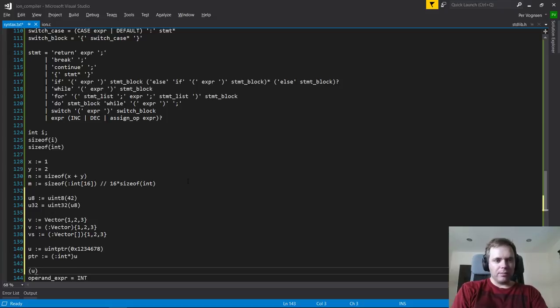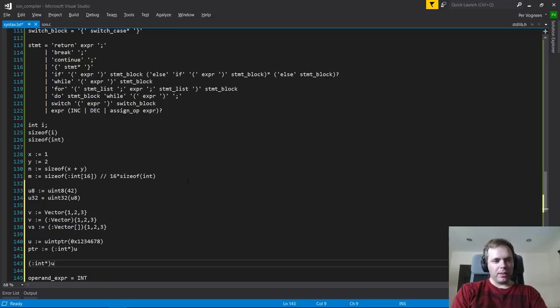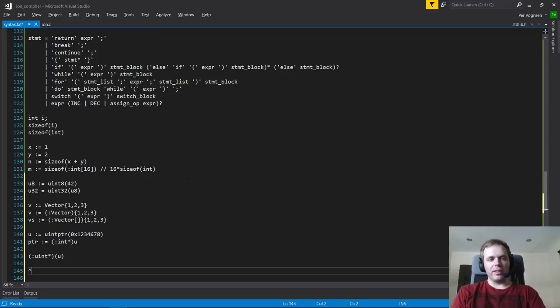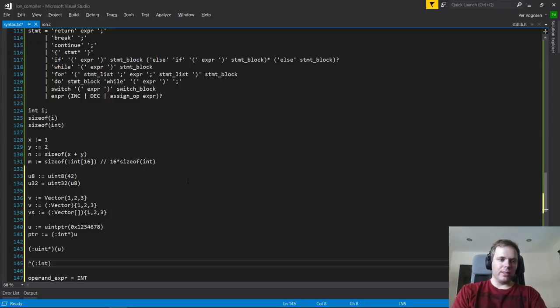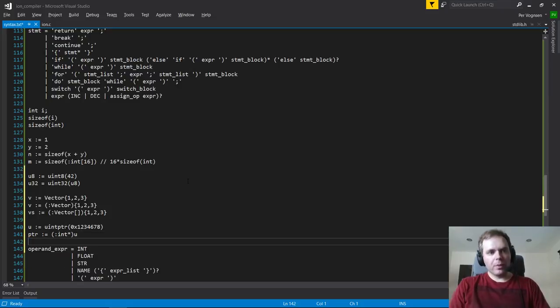It means, though, that no, I don't like it, because I think I thought this through. If you have something like this versus when you're just using it as a constructor, it looks too similar, but they have different meanings, because one of them is an actual hard C-style cast, and the other one is just an explicit constructor for a given type. So I think reserving a cast keyword is a good idea. I know that Jai is using cast, and Odin and a few others. We could also use a prefix, that's the other thing I thought of, but I don't know. Let's just use the cast one for now. I think that's the easiest way to do it.